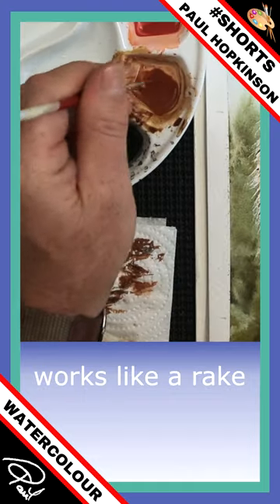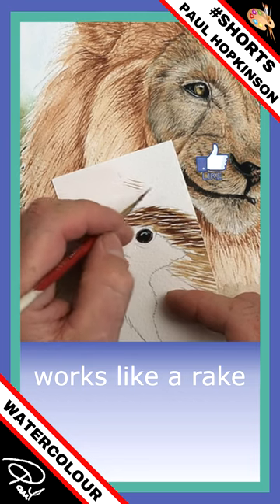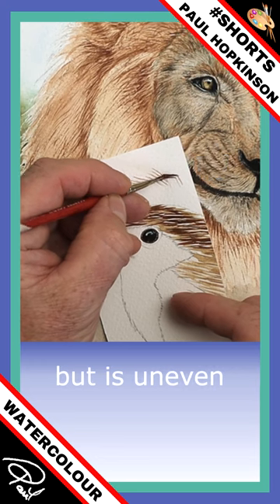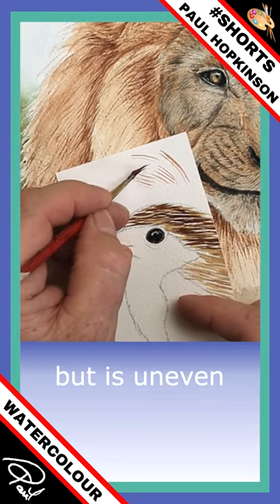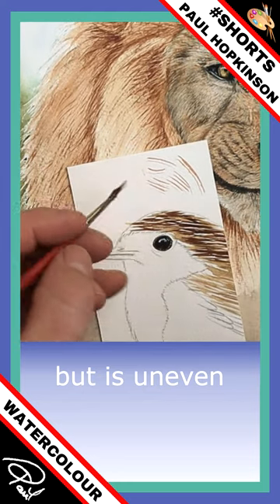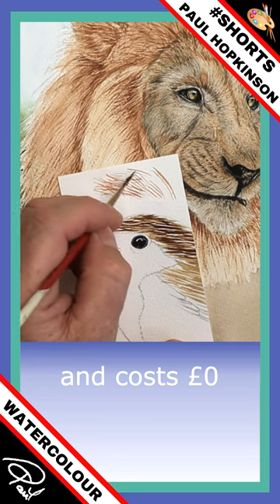So I'm going to load the brush up, like so. If you don't take much of that paint off, you'll end up with quite dark lines, quite thick lines as well. But you can see that when you work with this, you're actually working with two lines in one go. See that? So working with two lines — and it depends actually, they all vary when you make them. You might have three lines, four lines, all varies. And you can see the effects that you get through using this.